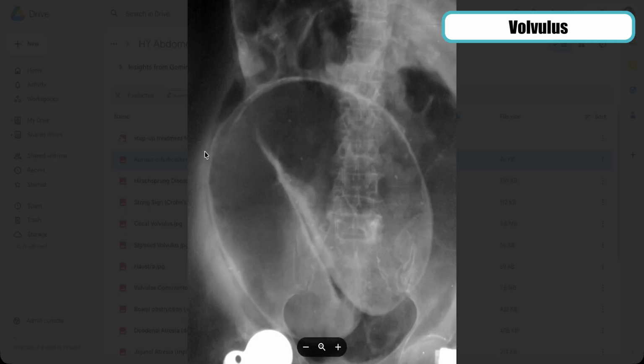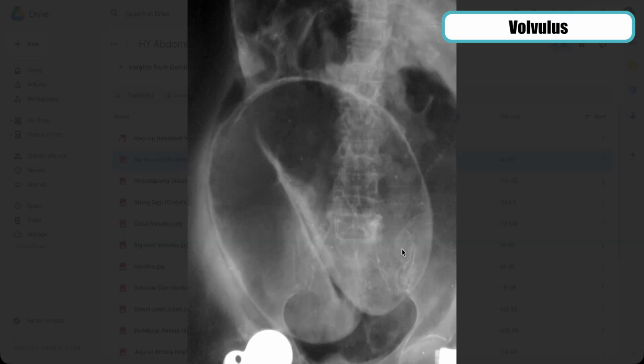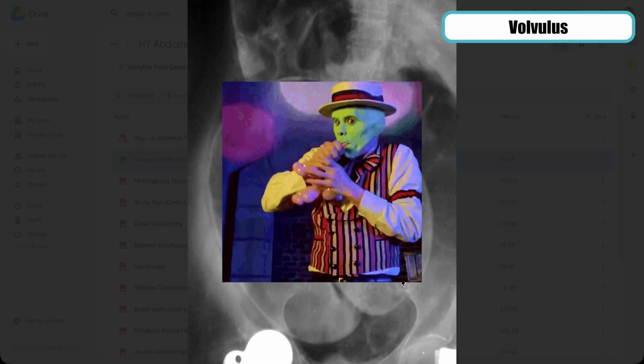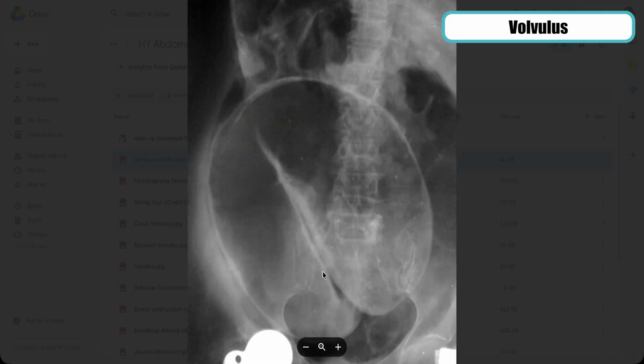That's the patient's skin. You can see how bowed out their abdominal wall is from this massive, massive sigmoid volvulus. And again, it forms this crease right in the middle because you've got to imagine, if you ever try to make a dog out of a balloon, when you fold it, it pinches in the middle and looks just like this when it folds on itself. And that's exactly what's happening to the intestine. Once it gets big enough, it gets caught on itself and it spins and forms that center crease.